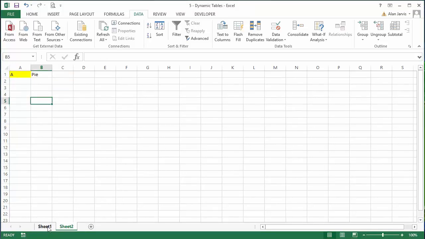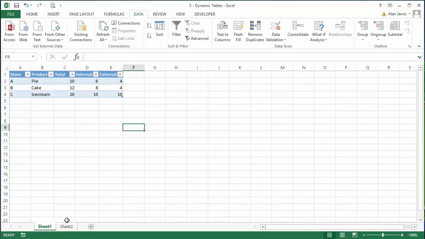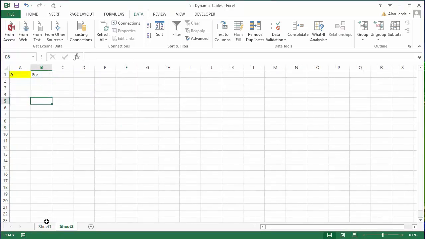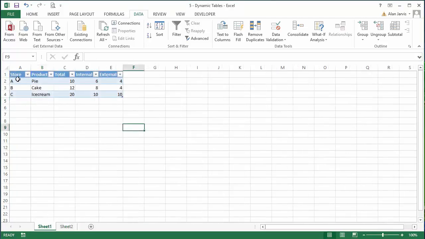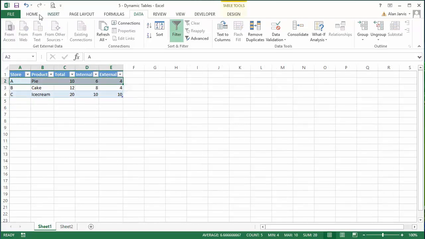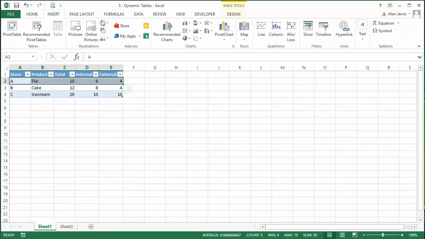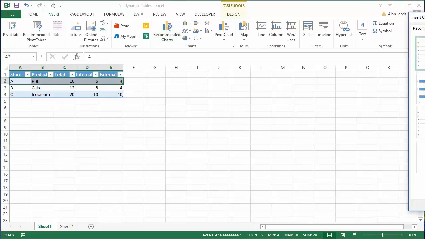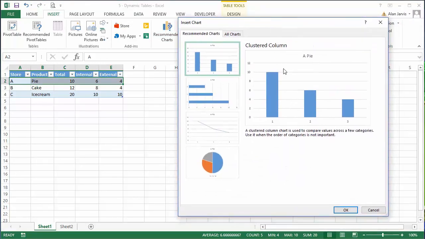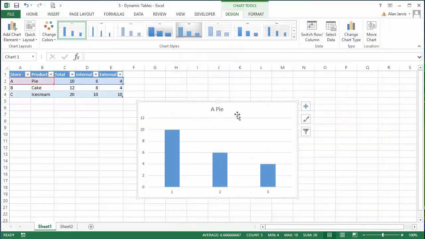Okay, now we're going to flip back to sheet 1, and we're going to create a chart. Now because we have A selected here, I'm just going to select the data from A. I'm going to come to insert, and I'm going to come to recommended charts, and whoops, that's slightly off screen. I'm just going to pick this one here and click OK. So here we have A pi, and you can see that A pi is this cell and this cell, and the data is 1 2 3, and that's 1 2 3 here.